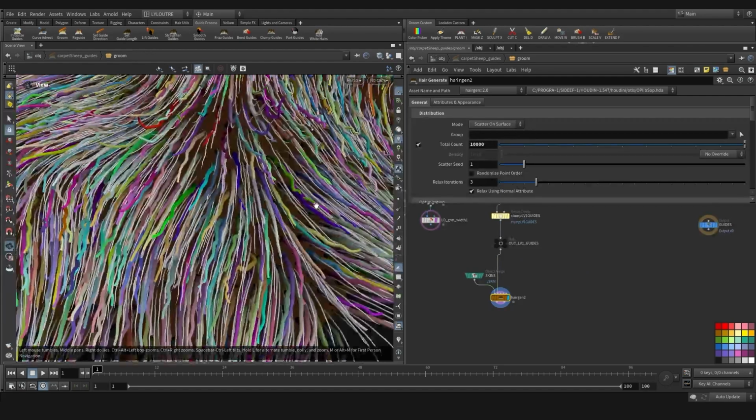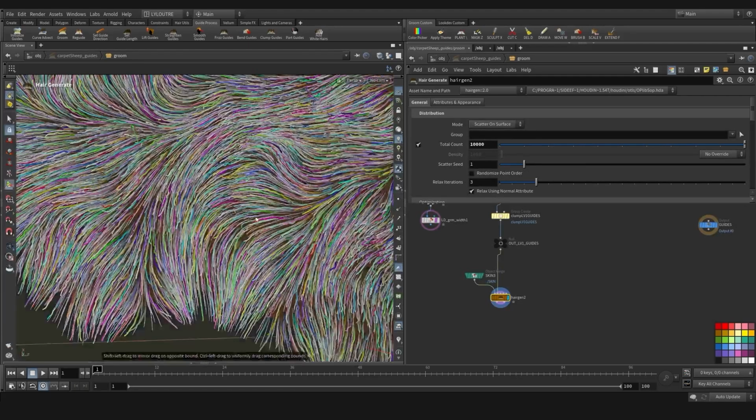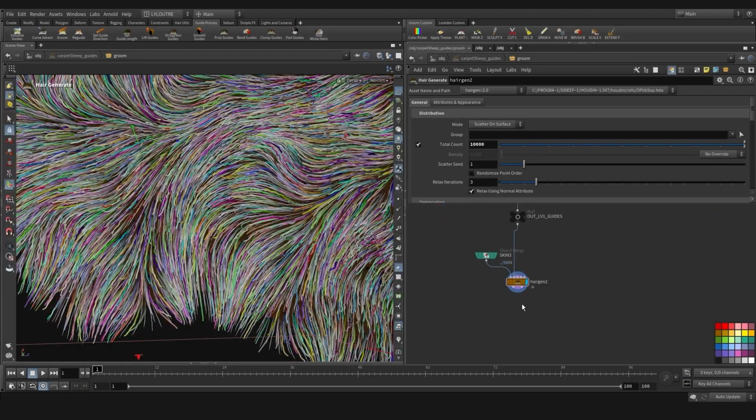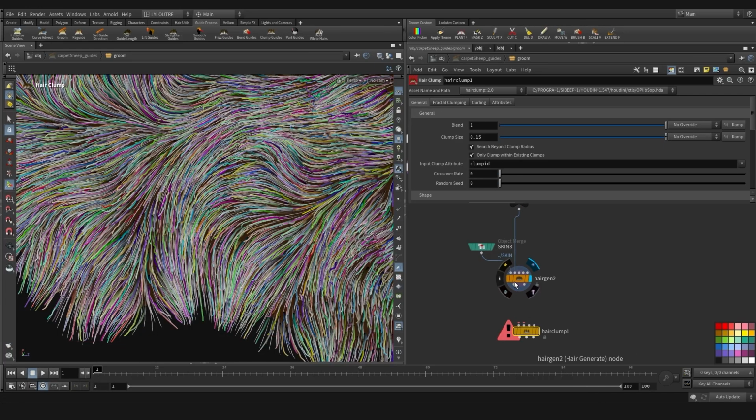And now it will be easier to understand how many guides I'll put into the ones I have right now. So what I'm going to do is put directly a clump node.